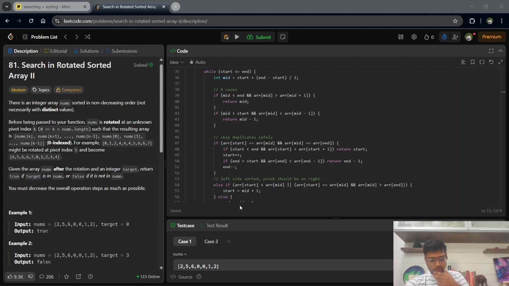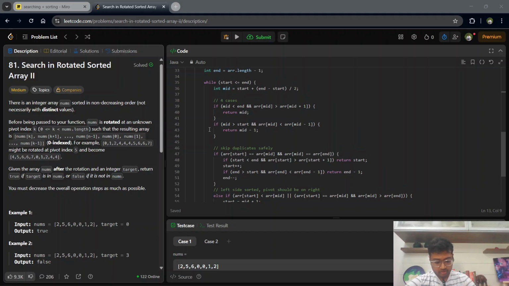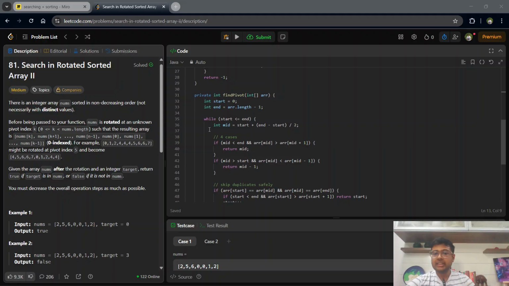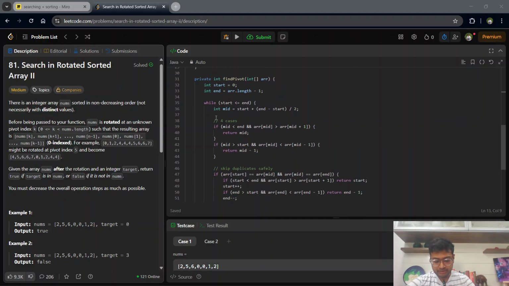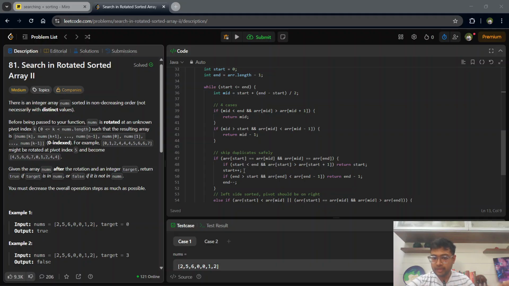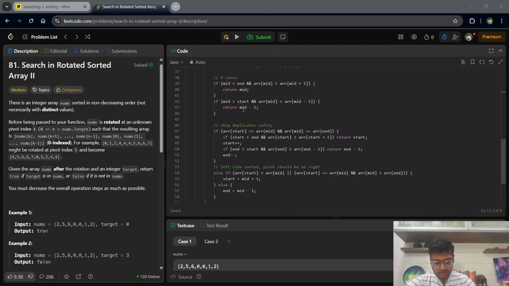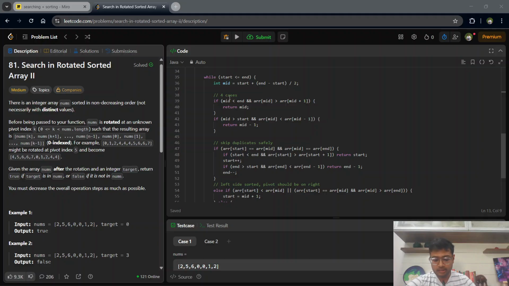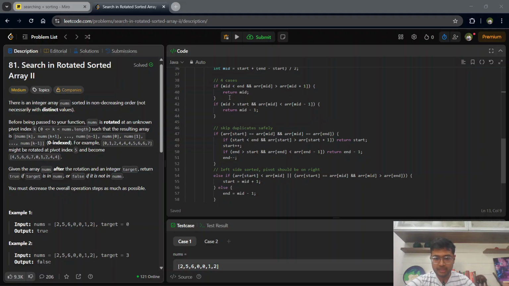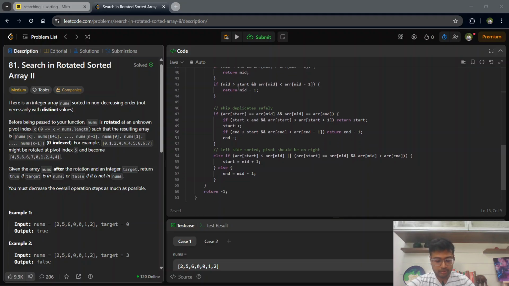Okay, so this is basically our main pivot code, where we are starting from the pivot element, and we are going to check the 4 main cases. First of all, we find the mid element. The mid element is found here. Then we check the first 2 common cases that we always check for the start and end. The first 2 cases are for the mid, where the element after it or before it could be greater or less than it, right? That one we already did.